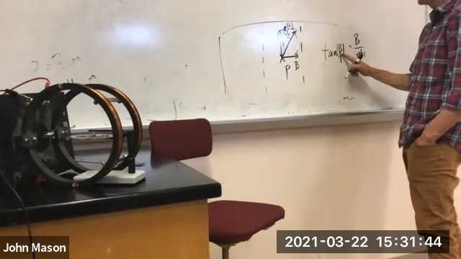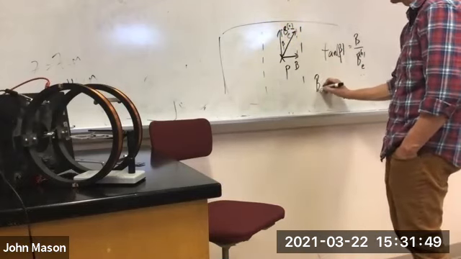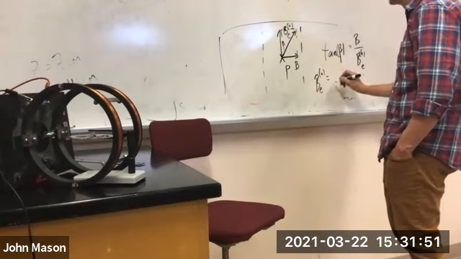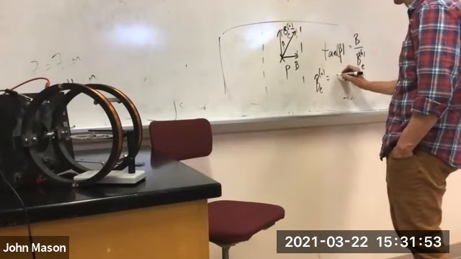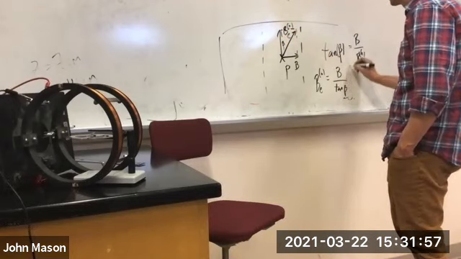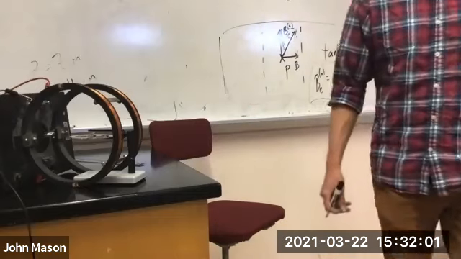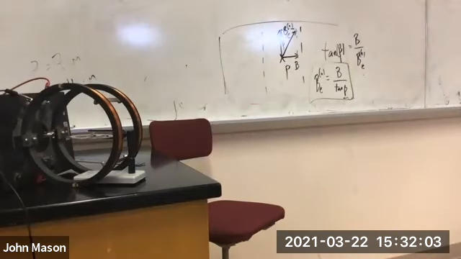And it turns out that since we measured beta and we can calculate the B field from the Helmholtz coil, we can figure out that the B field of the Earth horizontal is equal to the B field that we calculated divided by tangent beta. So you can calculate 4 different versions of this and compare to the 22 microteslas that the Colorado horizontal component of the B field is. All right, so that's part 1 of the lab.